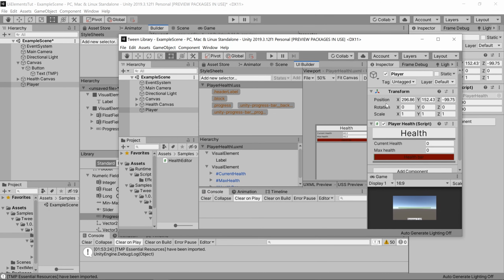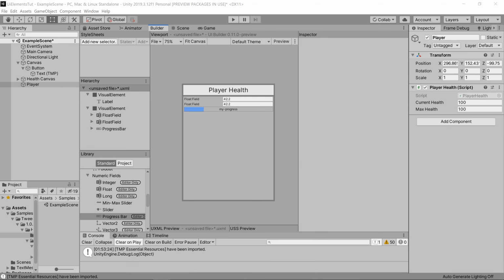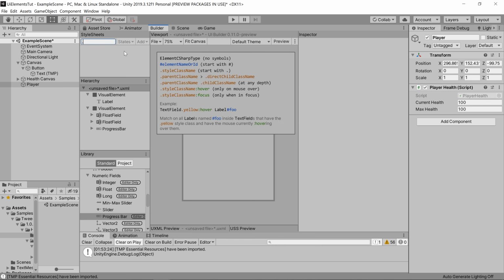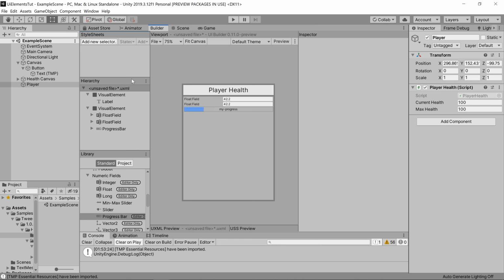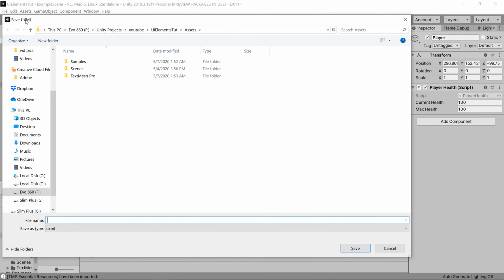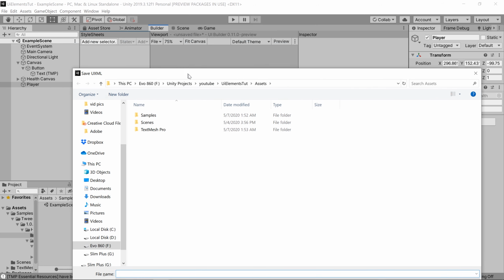Before, it just worked with the extract button, but now the extract button doesn't seem to be working. So let's save and see if that's a change, because I also noticed that it doesn't say unsaved file on my style sheets anymore. So let's save our hierarchy and our style sheet by just being on this area and clicking, and make sure you're clicked on it and hit Control S, which now it's just saving the UI XML.